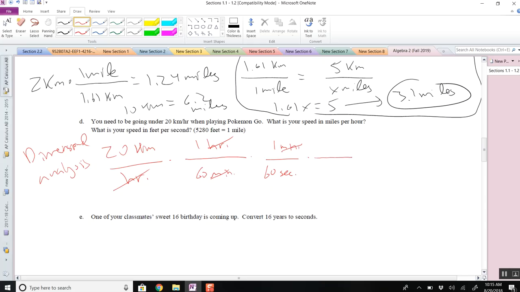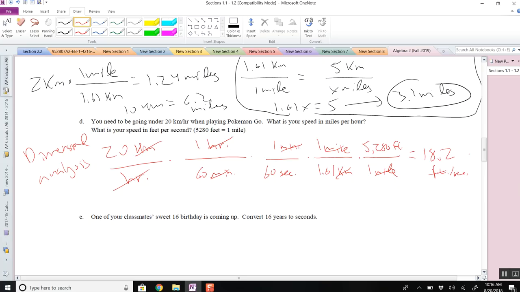Dimensional analysis is when you're crossing off units, so you get the desired units in the location you want. And for kilometers, we know that there's 1.61 kilometers per mile. You saw it in the previous problem. And for every mile, I gave you the conversion, 5,280 feet. So you don't have to memorize these, by the way. I'll give them to you because these are really hard to commit to memory. And again, people just use Google to look stuff up. But that's what we're going to multiply out, 20 by 5,280. And then, of course, divide by 60 times 1.61. And you should get about 18.2 feet per second.